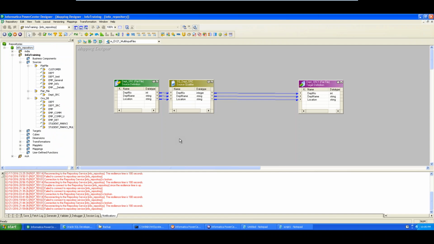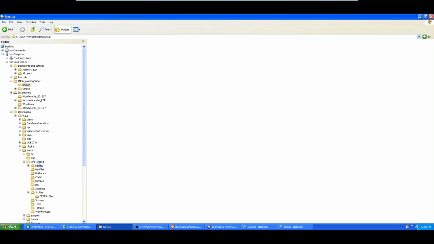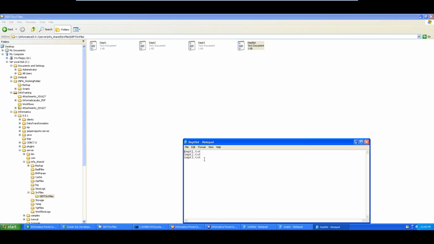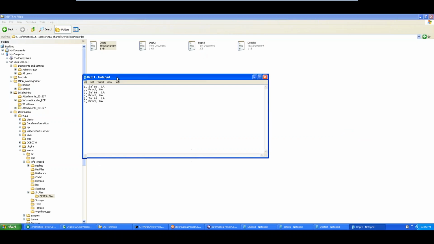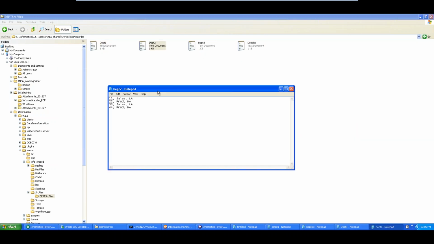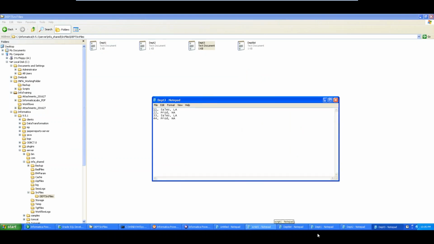So before I start the mappings or show you the source files, this is my source directory. Okay, source files. This is a folder, department, source files. This is a directory. So for implementation of this logic, we have to create a file with all the source file names. Now, in this case, I have department 1, department 2, and department 3 as three sources. So in department 1, I have this data, department 2, I have this, and department 3, see this.